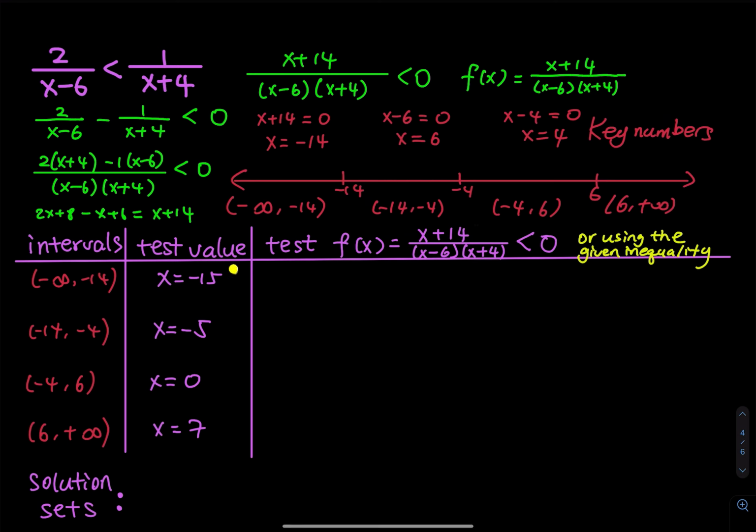Another way to do it is you plug in each test value into the original inequality to see which one is satisfied. Again, 2 ways to do it. You have this big fraction less than 0, and you claim that to be your function. You plug in each individual test value into the function to see which one is less than 0. The second way is you plug in each test value into the given inequality to see which one is satisfied. You have 4 intervals. So I will just stick with the function. So let's do the plug-in.